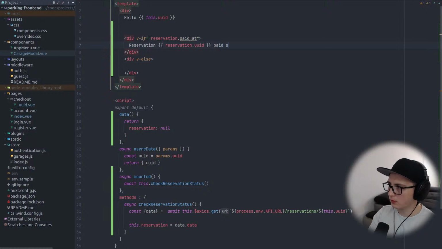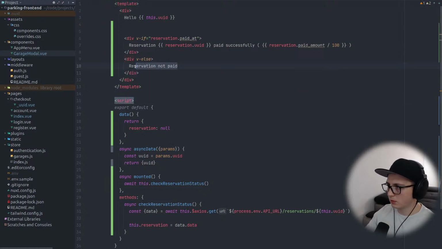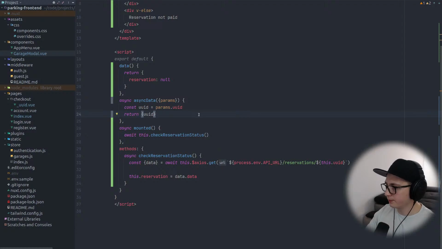Purchased, paid. And we can pass the amount in here, reservation paid amount, and v-else, reservation not paid. Well, you can be more creative with this, but let's see that it works now.